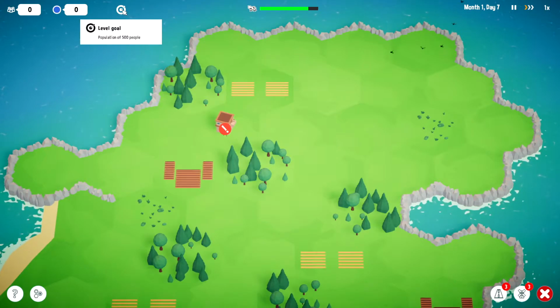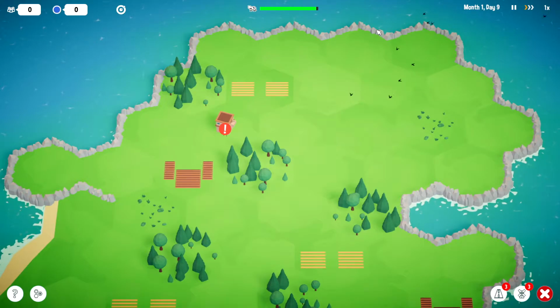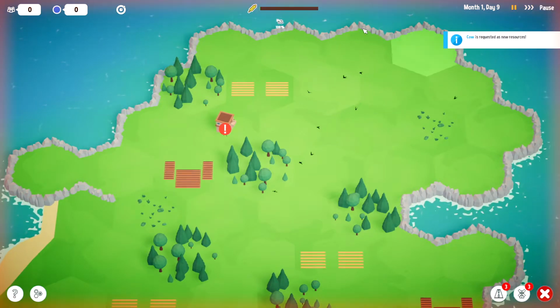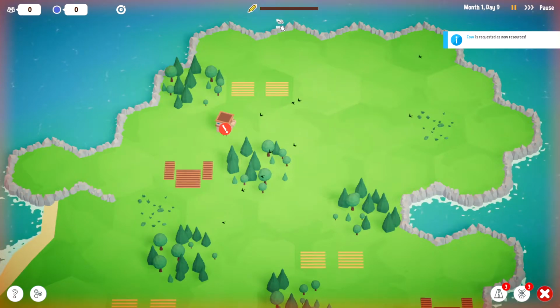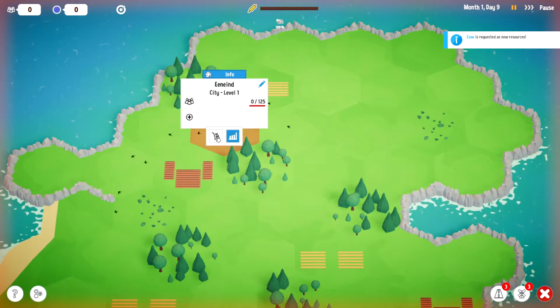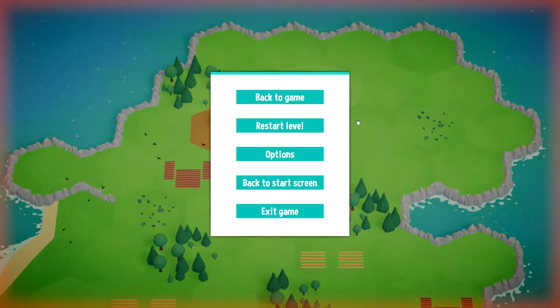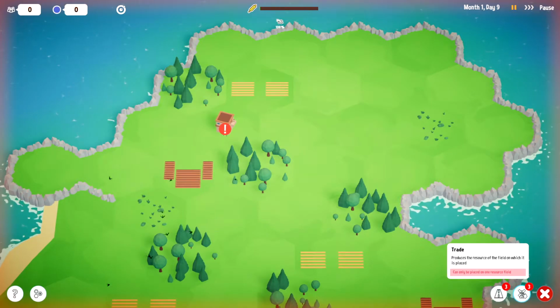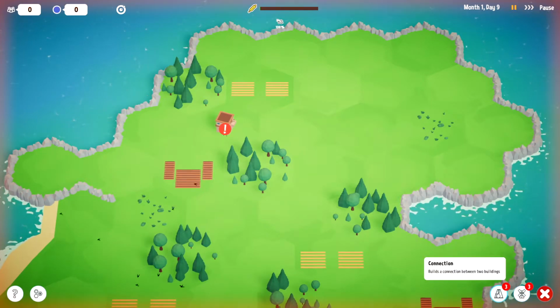What is this? Level goal, population of 500 people. Oh, okay. So cow is requested as new resources. So we have a 100% request for this. So that would probably be this city, as that's the only city we have, right? But it's not really showing anything yet. Then we have trade down here. We have connection.